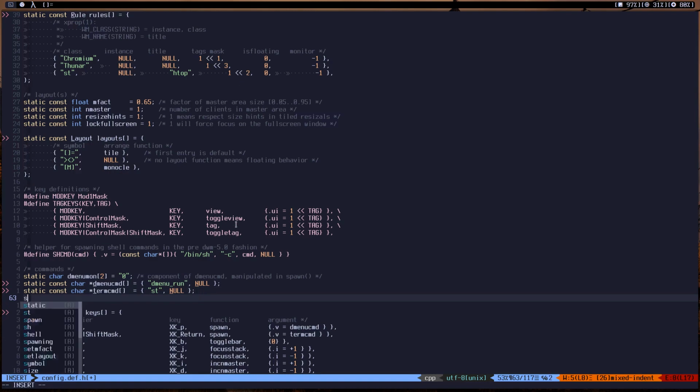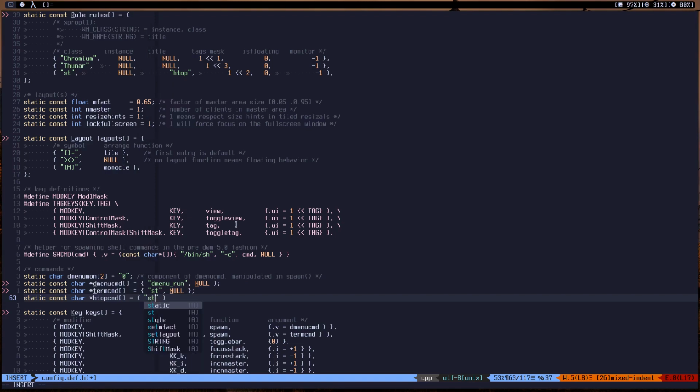Let's do a static const char, and you can name it whatever you want. htopcmd equals to st, and because this is a terminal application, -e, and we specify what terminal application we want to open. It's htop, and of course null.